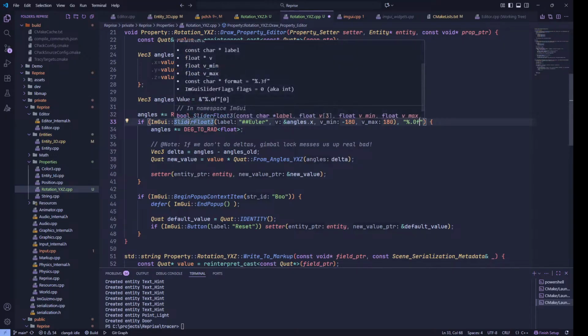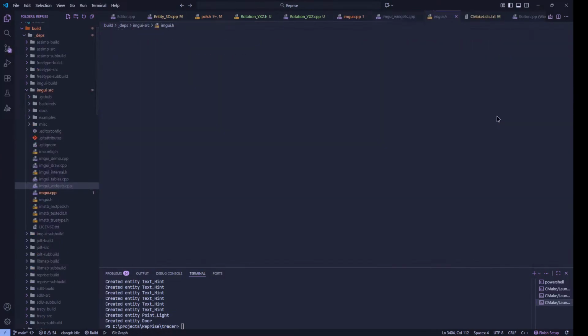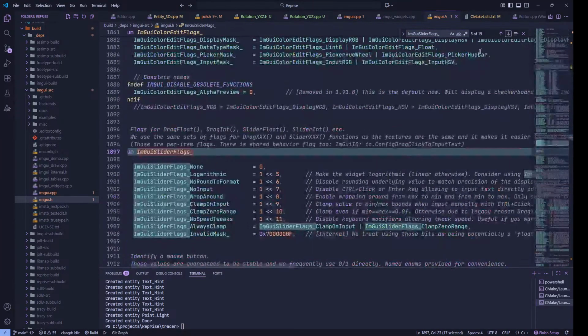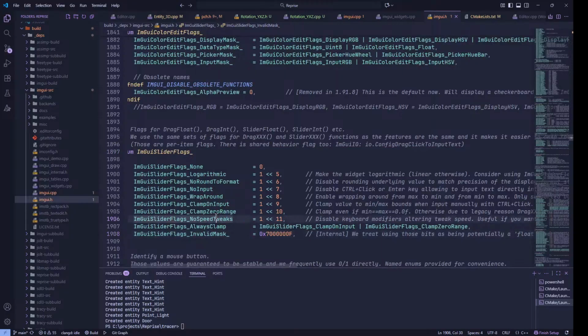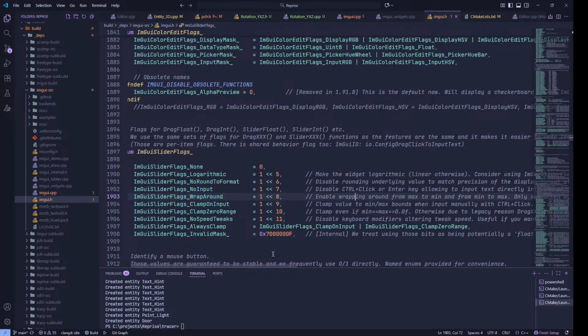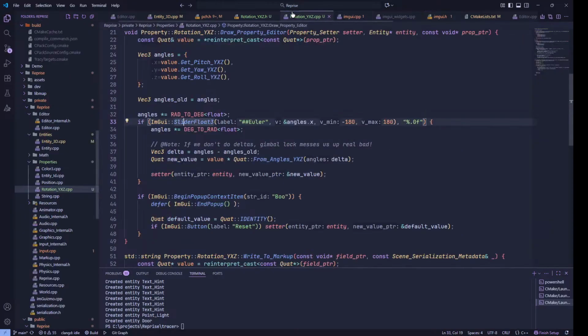Let's see. What are the slider flags that we can use? I remember there was one for wrapping around, which we can't use because it says wraparound is only supported by drag XXX functions for now, which is not the function that we have. So I guess that's not a thing.